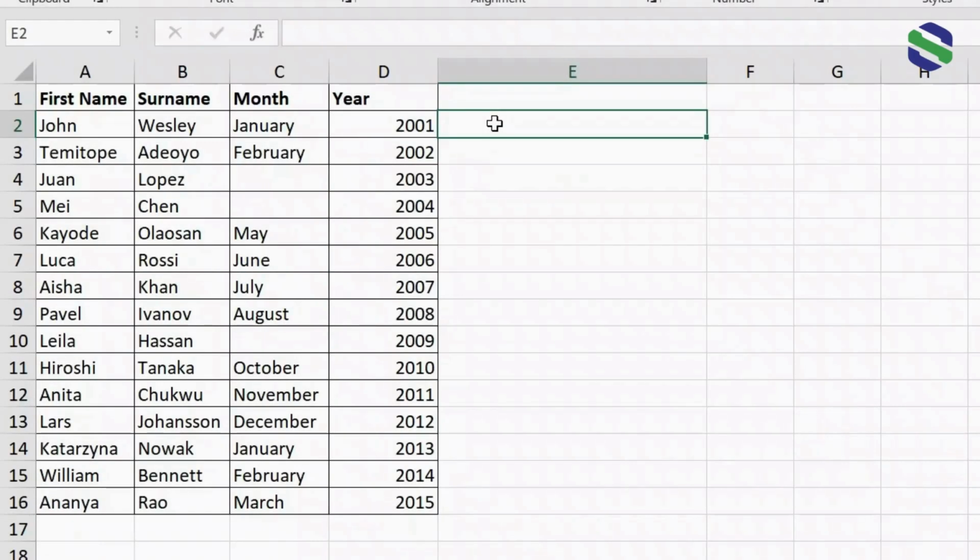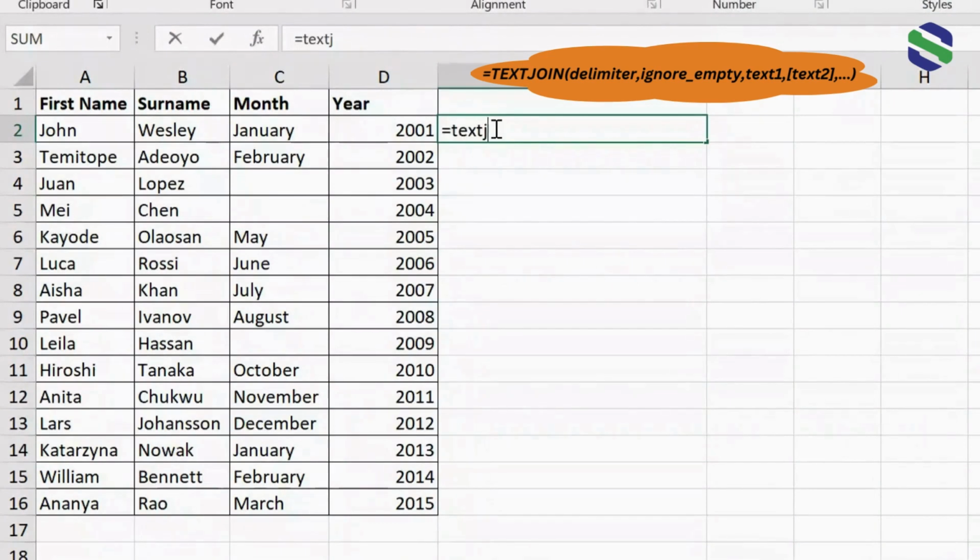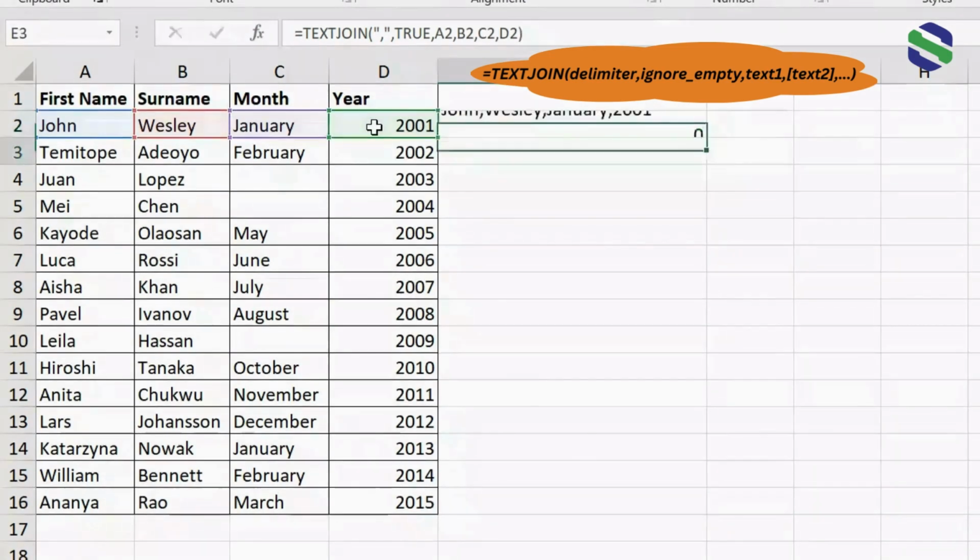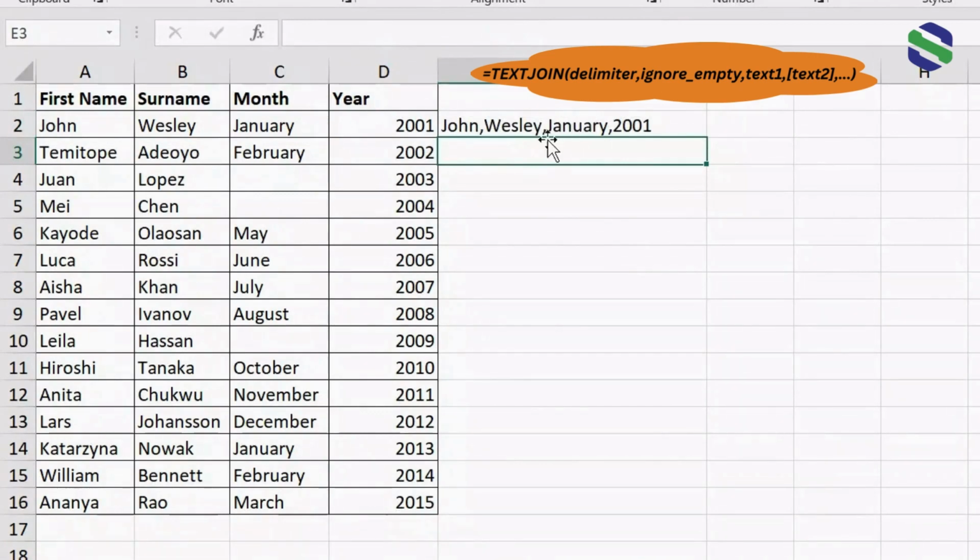In this section, we shall be demonstrating how to use the TextJoin function, and also looking at the difference between the TextJoin function and the concat function. For this example, we have 4 columns with text. I would like to combine the text in the 4 columns together using the TextJoin function. Don't forget we're going to specify our delimiter, and in this case, we would like to use a comma as our delimiter. Then selecting true, we want it to ignore the empty cells. Then specifying our cells. That shows how we can join our cells together.